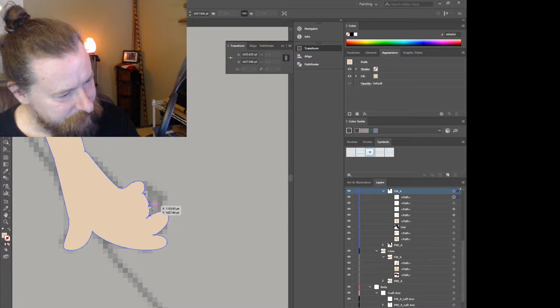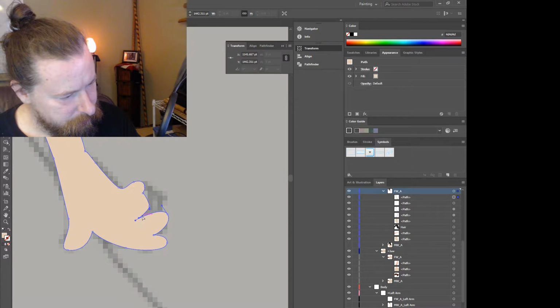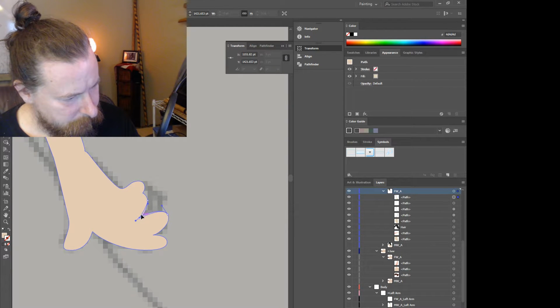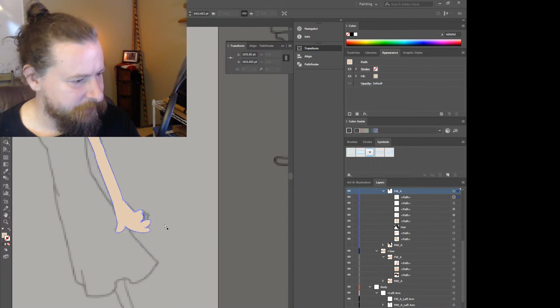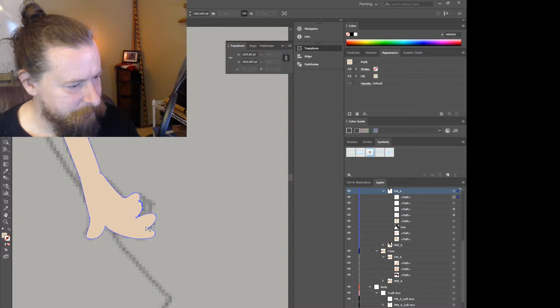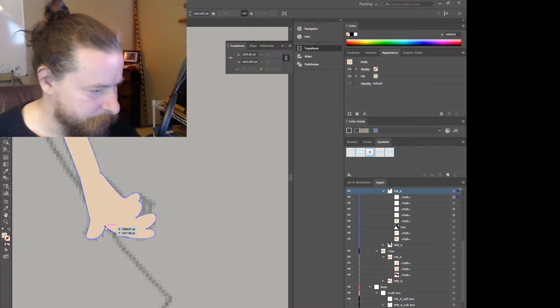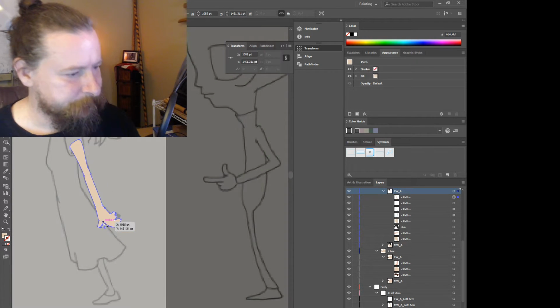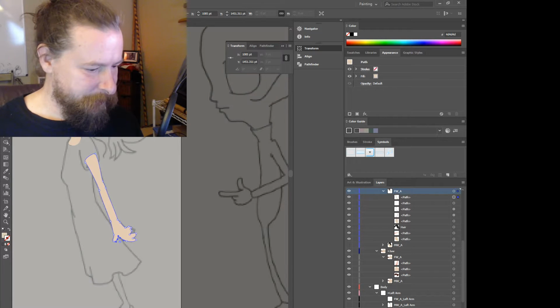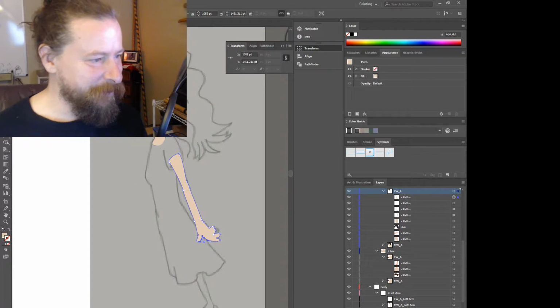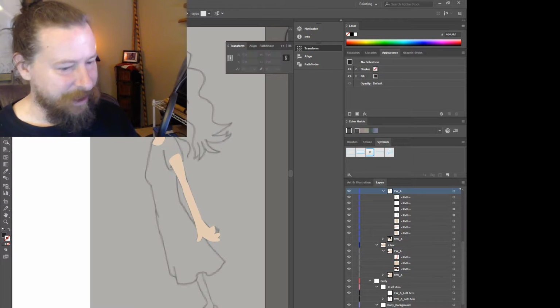Well, that finger's jacked. What did I even draw there? This might be more like, what are you even trying to do, man? What is that, a butterfly? Did you make a butterfly? I guess with lines in there it might work. I don't know. We'll fudge around with it. I just want to get this thing doing something, so I can make sure that all this work I'm doing is not just for naught.